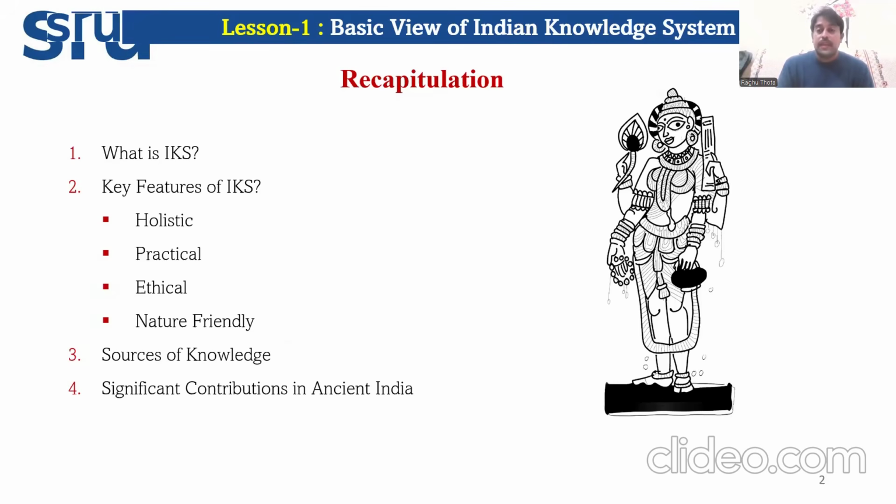There are many examples for that. For example, if you take health and wellness, during the ancient times, our ancestors firmly believed that a healthy body gives a healthy mind. That's why they had introduced yoga. They did many yogasanas. If you are physically fit, they firmly believed that you are mentally and psychologically also fit. And their contribution to mathematics is remarkable. Can we imagine the modern mathematics without having a zero, which was invented by one of our ancestors, Aryabhatta? Can you at least imagine that?